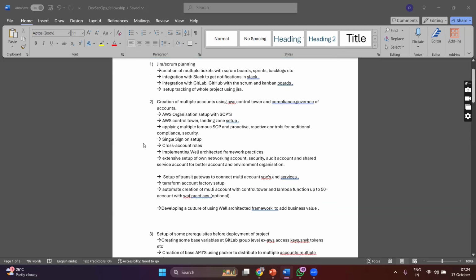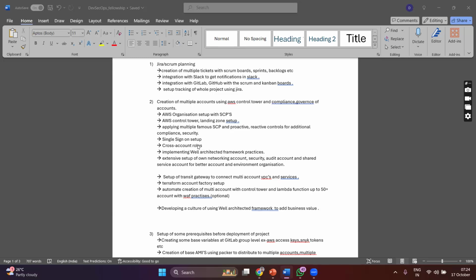And moreover, single sign-on. I know this may be new for you. Single sign-on means within one page you can log into around 15 plus accounts or n number of accounts. So it will be interesting also. You can always create cross account roles. For example, you have a dev environment and a production environment, and you want the production environment to access some S3 bucket from the dev environment. So you can create cross account roles for it.